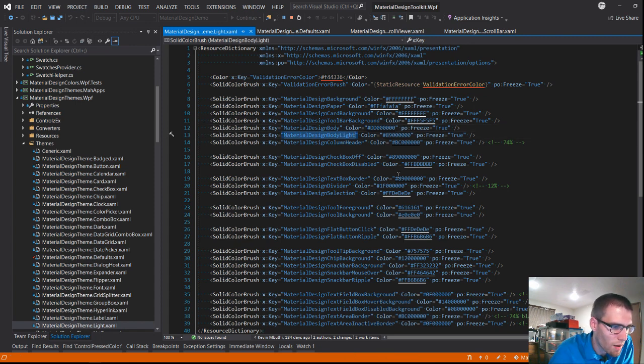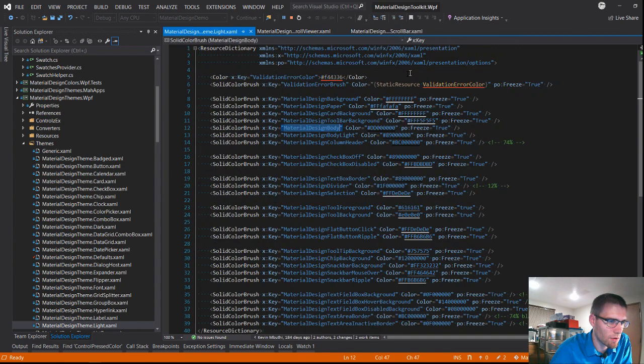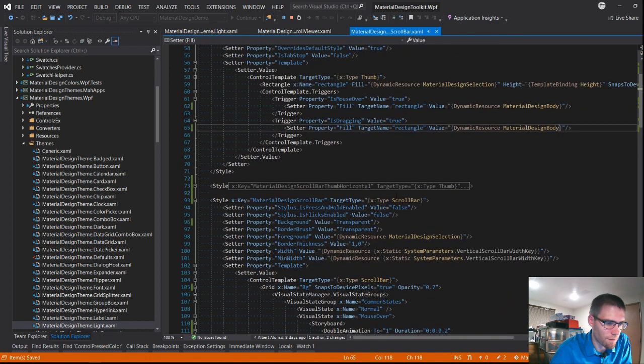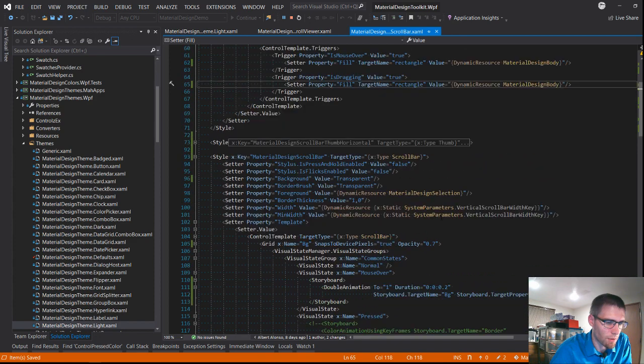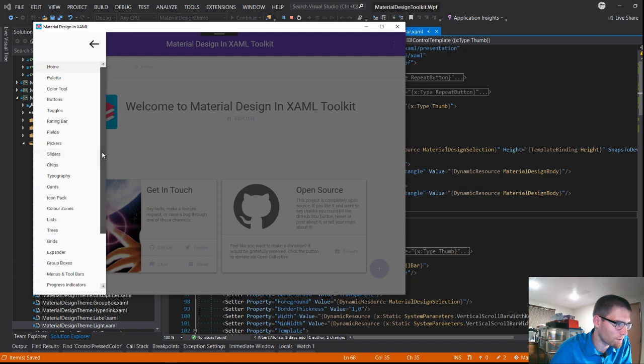I think maybe we go with the light one. Let's go with the dark one. Let's play with it and see what it looks like. So don't need you anymore. Come back over to Scrollbar. Okay, so you're going to take that, and you're going to take that. And that gets us a little bit further, and these values probably need to be adjusted again then, but let's see what that does for us.